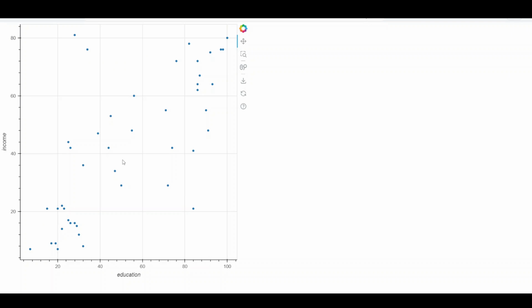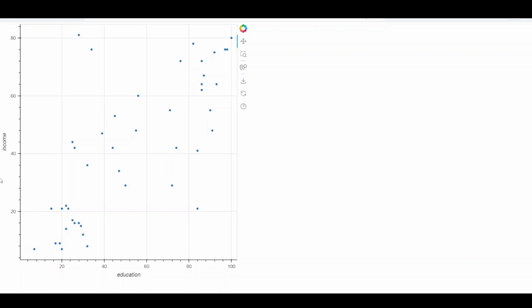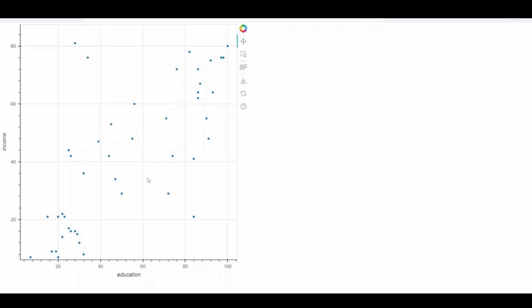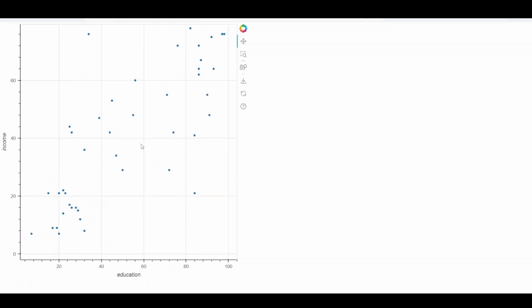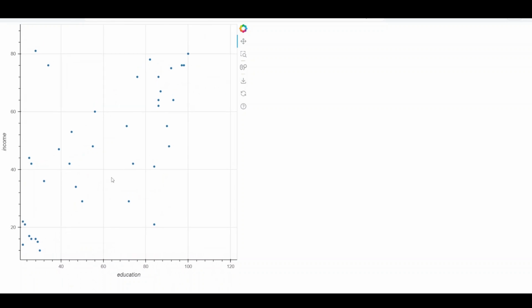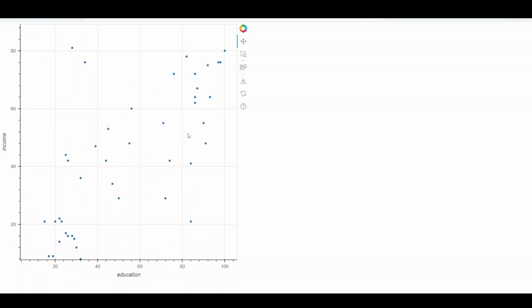All right. So you can clearly see our scatter plot here, nice and big and beautiful. You can see education is clearly here on the x-axis. We created this in our first line of code, if you will. Then over here is income on the y-axis. We also made that. And you can see here that I can move things around. This is one of the unique features of Bokeh. I can move things up and down like this.